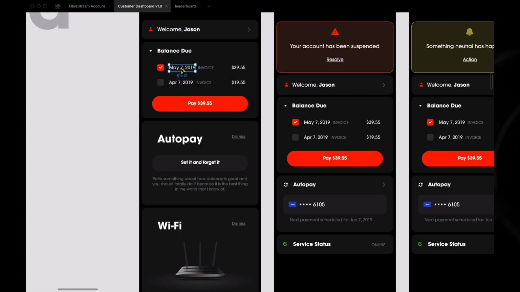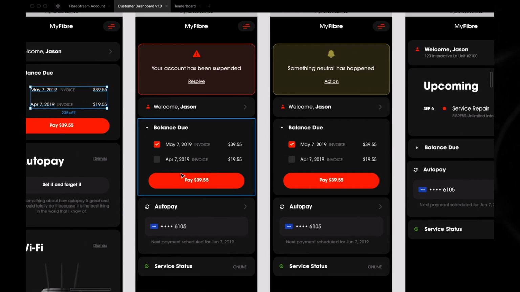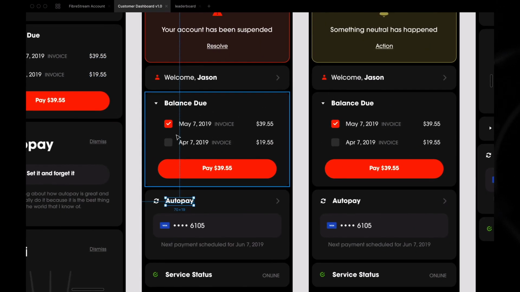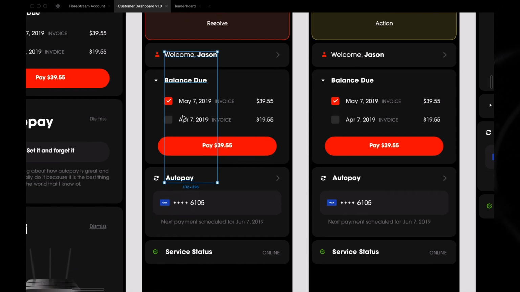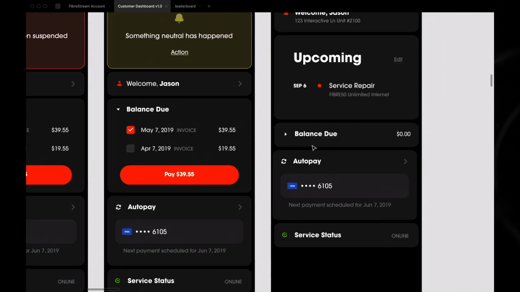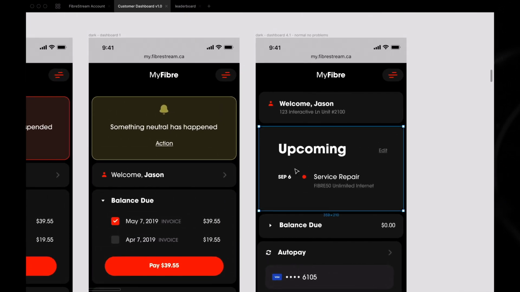And then some of these smaller type sizes are 14 point inside of here. And so once you've got your auto pay set up, then we reduce the title size to be similar to the rest of the modules. Got service status, and we're giving enough space over here to make room for these icons. So lots of negative space, big and blocky. And then also for your service repair that you have upcoming, we're bringing that back in.